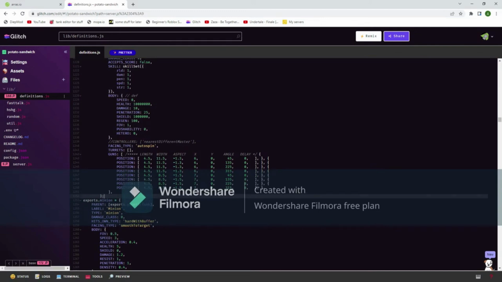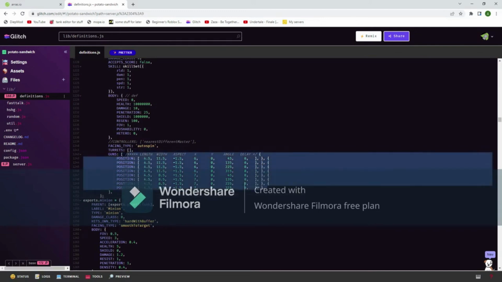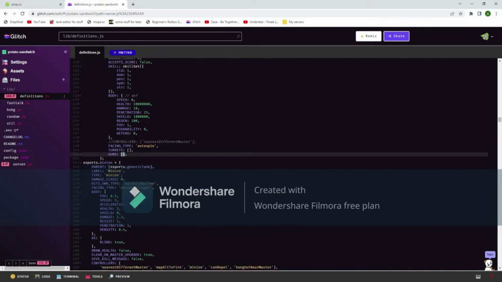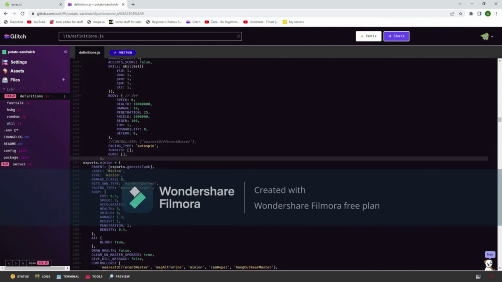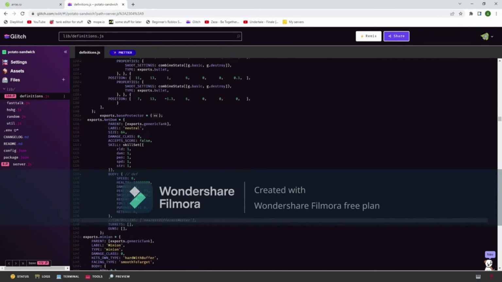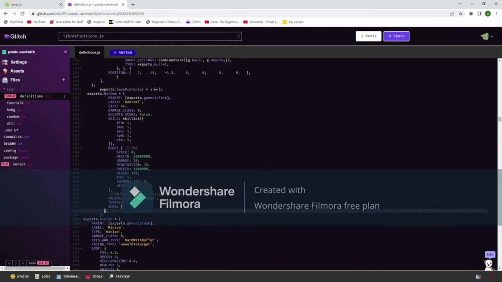And here we're going to remove the guns too, except the gun bracket itself. And we're going to make the facing type not auto spin. This is going to be important. And I instantly realized that I messed up something, so I need to undo most of the changes.